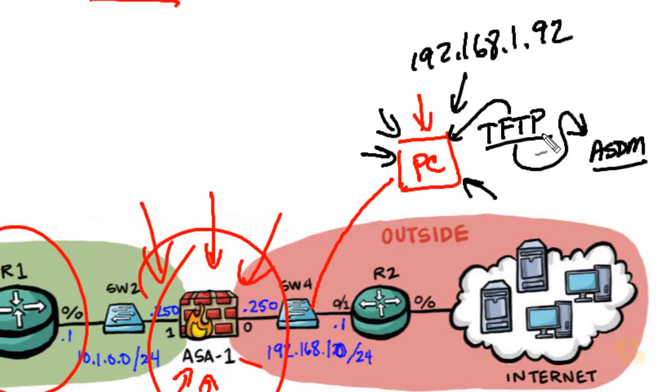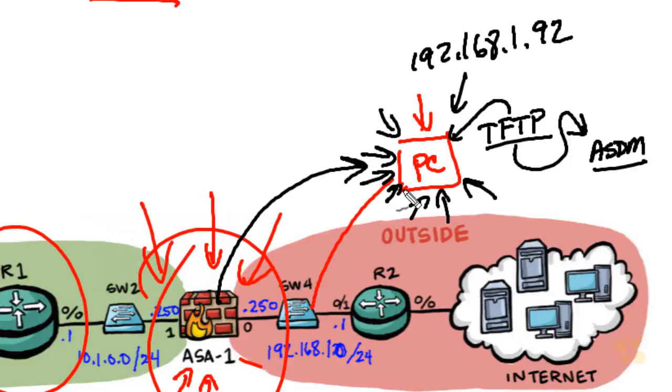Also, if you're running a TFTP server and the ASA reaches out to copy from that TFTP server on this PC, if you have firewalls in place, either Microsoft or other third-party firewalls, it is very possible that those firewalls are saying, I'm not allowing any inbound connections. No way. So let's keep that consciously in mind if we have to do any troubleshooting of why a TFTP download from this machine running the TFTP server software isn't working correctly.